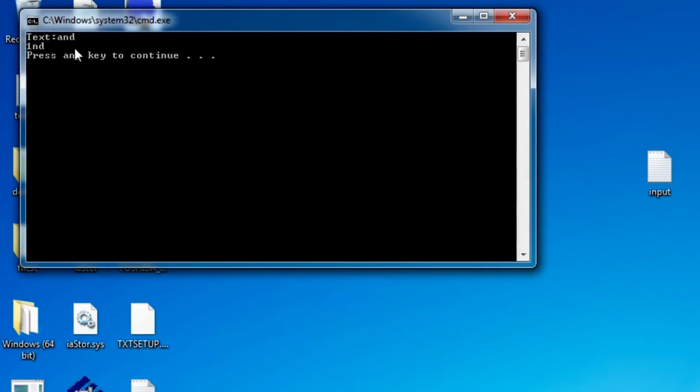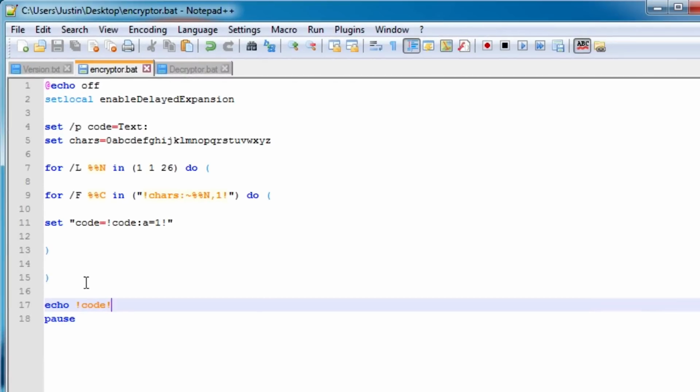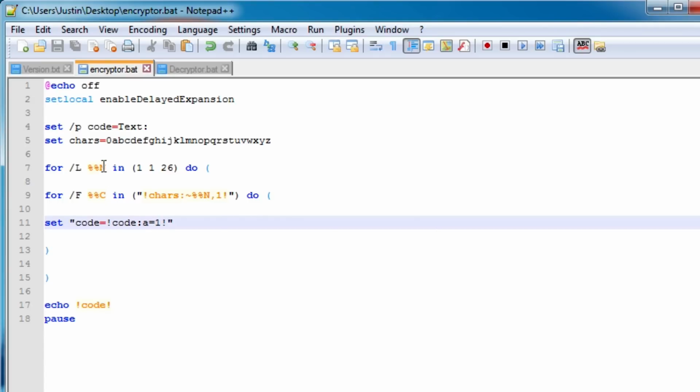And you can see all the a's will equal 1s. Now it's going to go through 26 times, and every single time we want it to change. So the next time we go into round, we want this to equal b equals 2. Next time, c equals 3, and so on and so on. And since we have these variables here that represent those numbers, all we have to do is do percent sign c equals percent sign n.